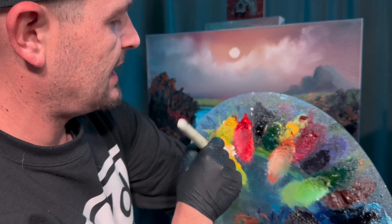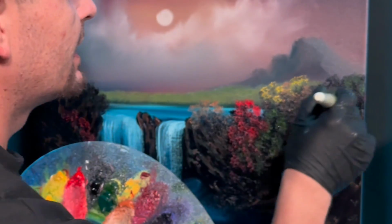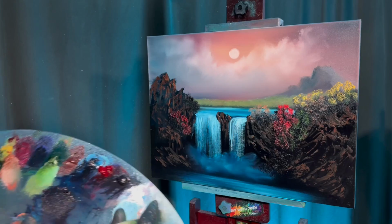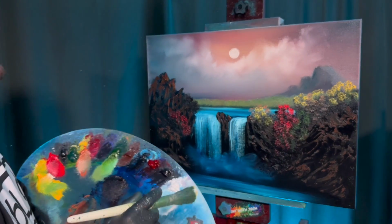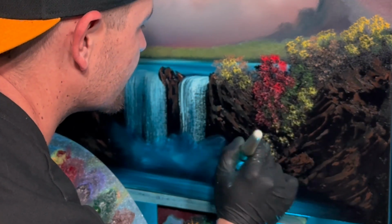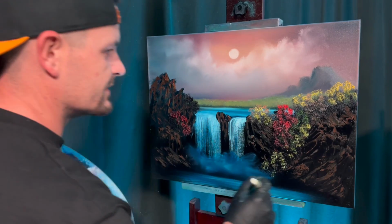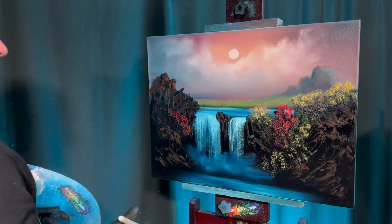Let's go straight into the cad yellow on this guy. Up here, couple little, ooh, super bright little cad yellow bits up there. Up here, let's throw in a whole nother little touch. Not trying to cover up everything. Not trying to hit every bit of bush. Not trying to cover every piece of everything, right? You can't. You don't want to cover up every single bit. That's not going to be fun. A couple of these little guys are trying to grow all the way down, just heading down the mountainside. A couple little things hanging off over there, right?